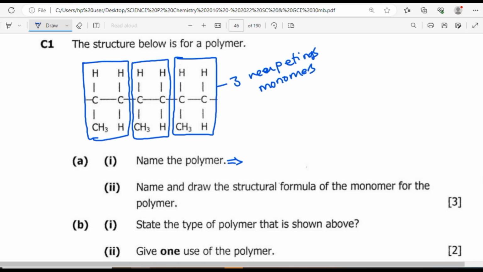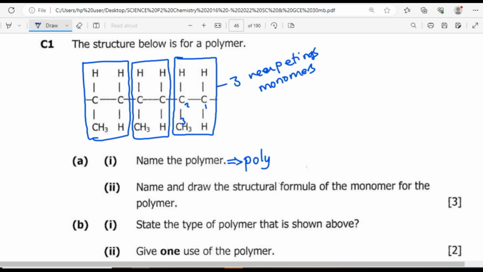Now how do we write the polymer? First we begin by writing the word poly. Then we need to look at the monomer that was used. So what was the monomer? So the monomer is one of these that I've circled. So we can just choose one. Now for each monomer or repeating unit here, we can say that we have 1, 2, 3. So it has 3 carbon atoms.